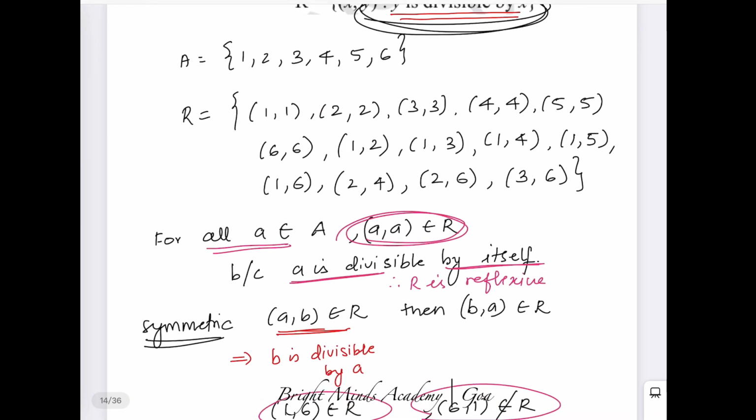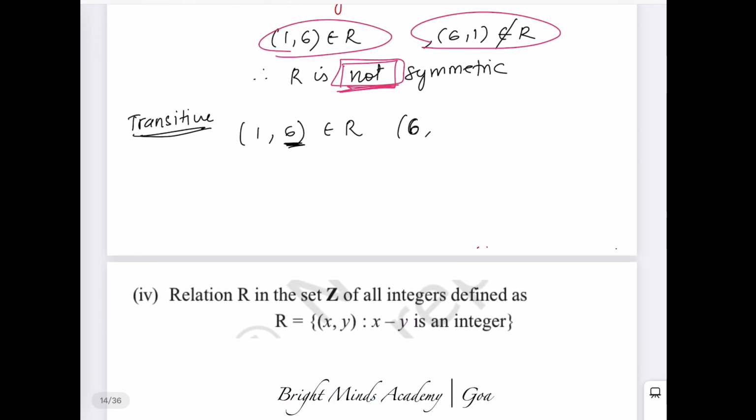If you take (1, 6), the other you have to choose as (6, 6), because it is starting with 6. So if you choose the other element as (6, 6), this also belongs to R. Now what are the remaining elements? The remaining elements are 1 and 6. This (1, 6) also belongs to the relation R. But as I told you, whenever you have to prove that it is transitive, you have to prove it in general. Now how will you prove such a thing in general?